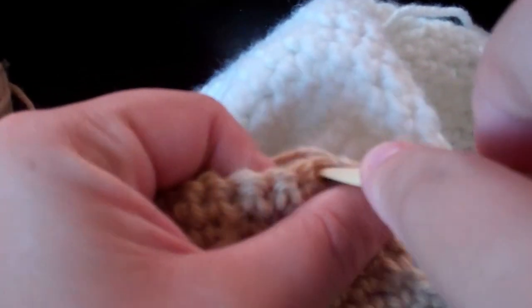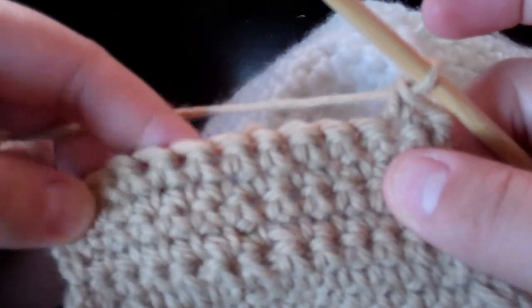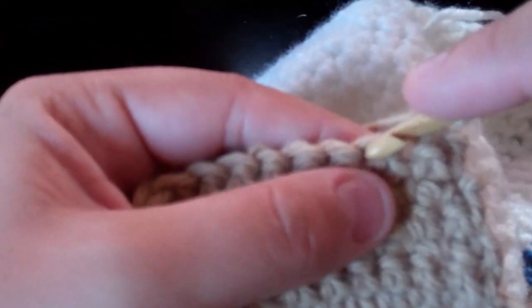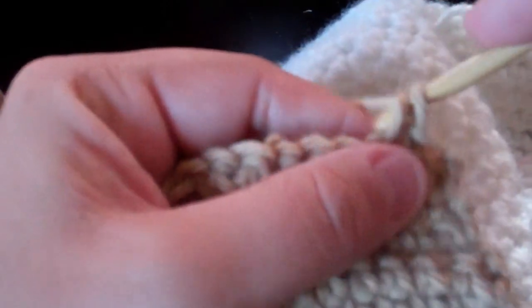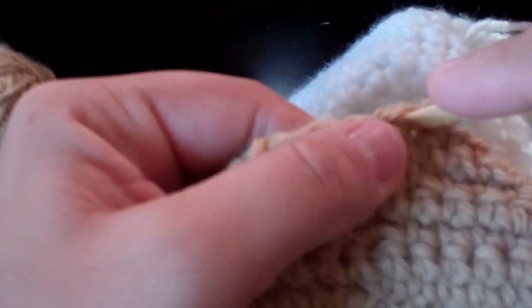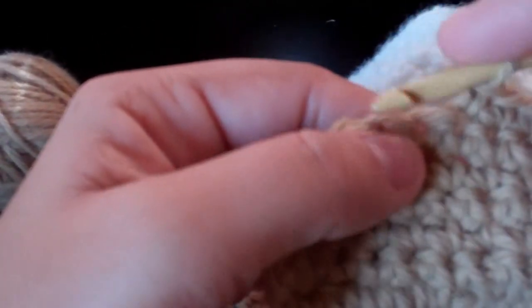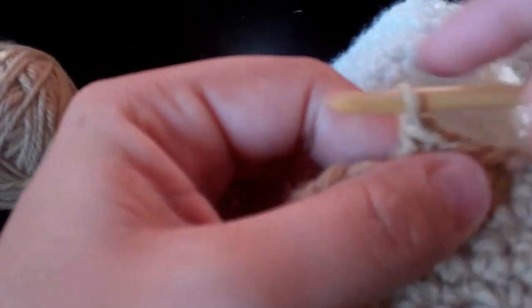Instead of the first stitch we normally go into, we're going to move along to the second one, single crochet. Count that one as your first stitch. We're going to single crochet all the way across to 10. This is 1, counting. Move along to the next stitch. That's 2, 3, 4, 5, 6, 7, 8, 9, and 10. Turn your work around.